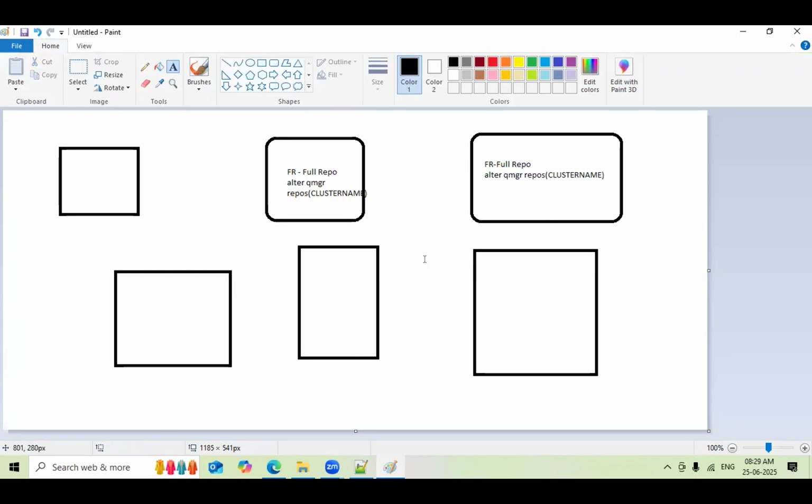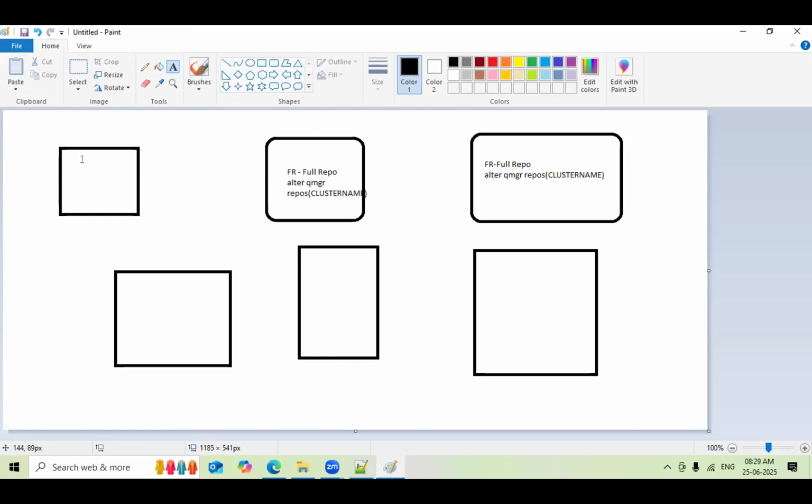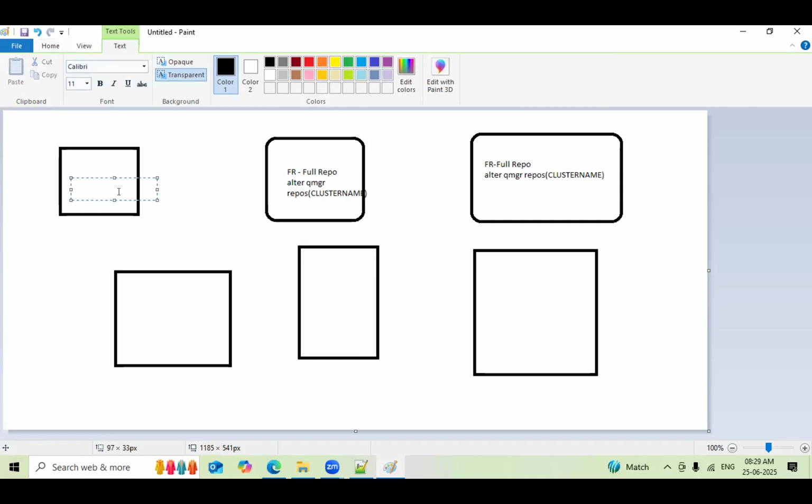I don't need to perform anything, because if you don't do anything, this REPOS is blank here. Partial repository, REPOS is blank. So no need to do anything.